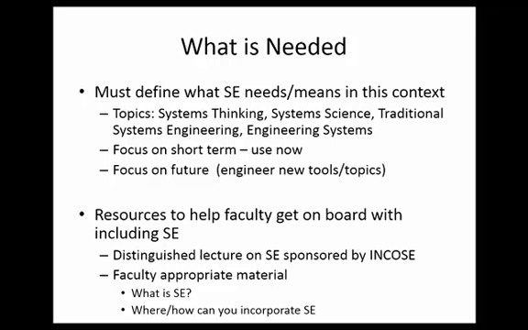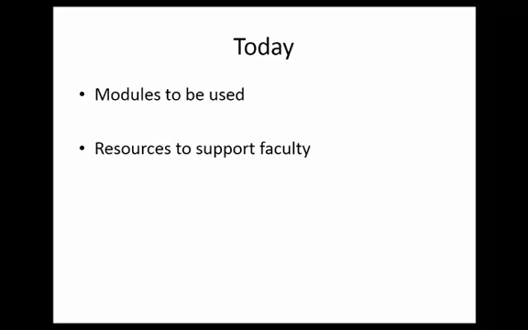And then we had a whole list of things. We started with resources for faculty, course modules, and again, if you looked at the poster, there was a whole list of things down there. So what we did today was we came back and we said, okay, let's focus on what we think are our top 2 things that we need. And the first one was modules that could be used by a faculty member. So somebody that says, I'm on board, I want to do this. So we say, okay, here you go, here's a module that you could go use in your class. And then the second one was just resources to support faculty. Faculty that are on board with this, other than actual course modules, what resources to support them.